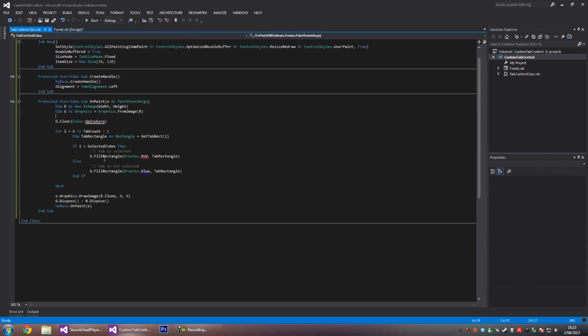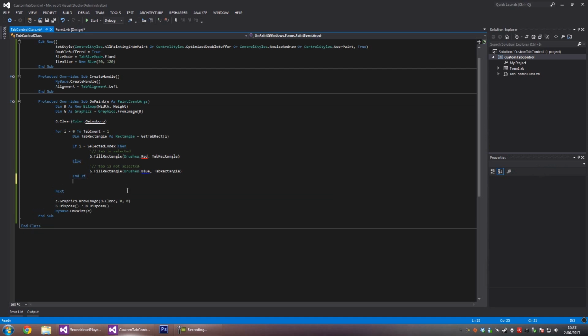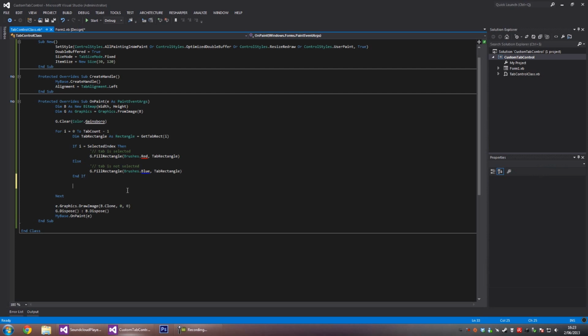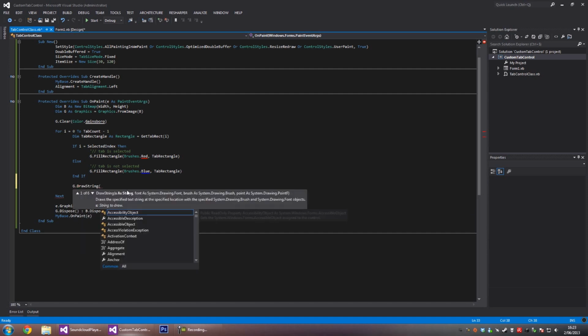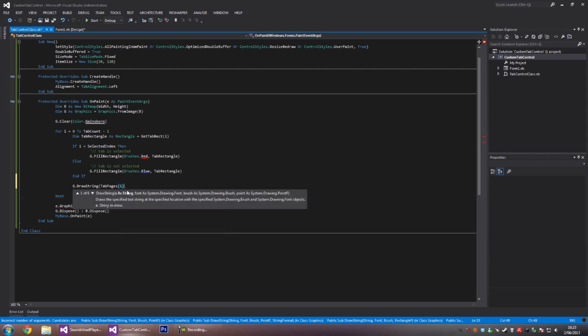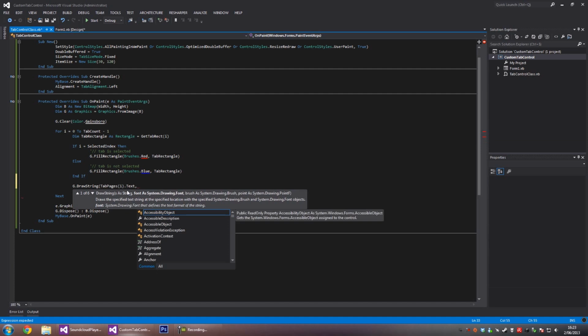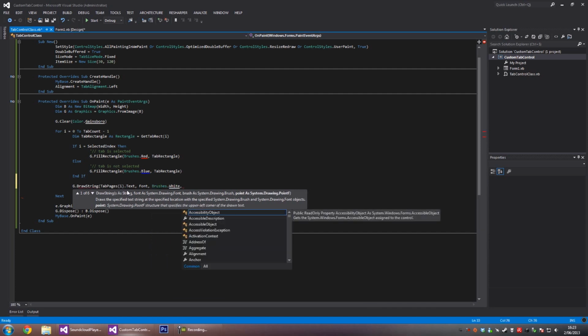Voila, it's that simple, people. So now we can draw text to it, and basically the text will be the same for a selected and an unselected tab, so we can just draw it down here by using g.DrawString. Well, this is TabPages(i), which is the selected tab, .Text. We're going to draw it using the font that is selected as a property. The text can be white, and we're going to draw it inside a rectangle, not in a point.